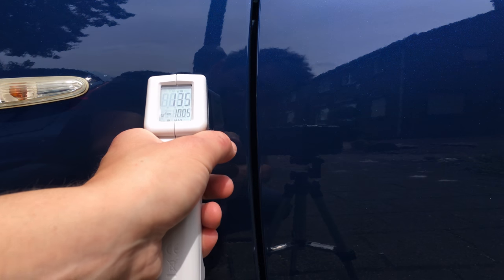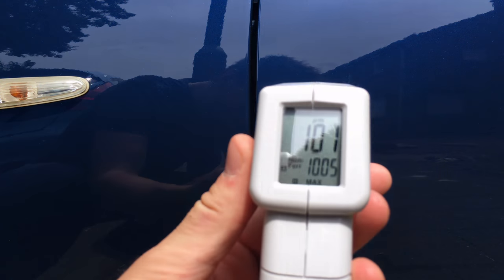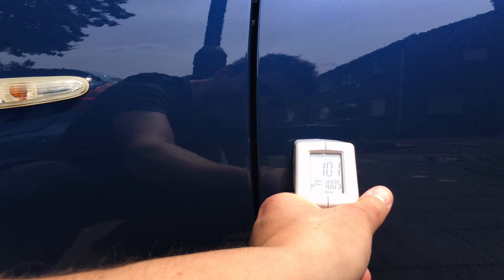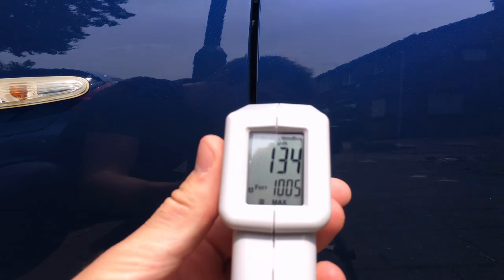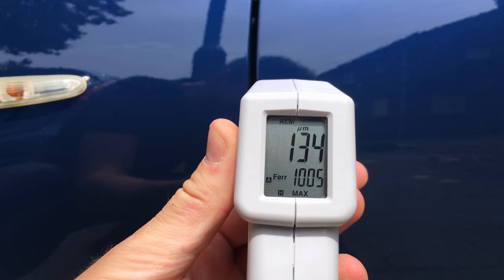The great thing about this thickness gauge is that it dynamically switches between substrates. As you can see, the front wing of this E60 is aluminium, and the door is made from metal. You won't have any issues when measuring the majority of the cars.